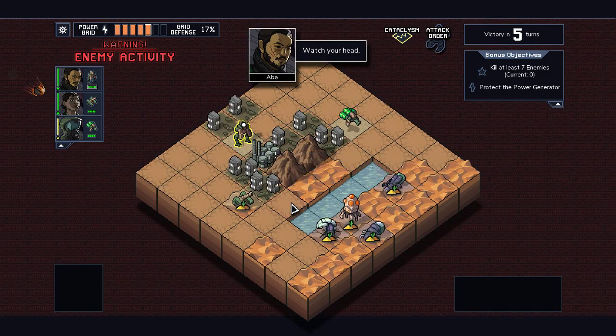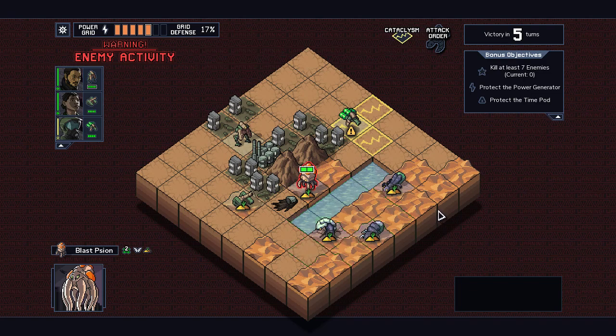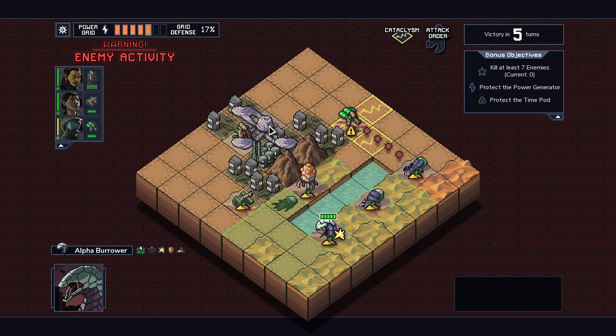Now we're getting a time pod here, potentially. Well, alright, let's see how that'll work out for me. So this earthquake's gonna cut across the middle here. Okay, that guy is wasting his attack. Not that there's much he could have done. Yeah, oh, that's about the worst case scenario here.